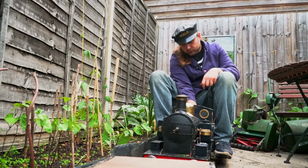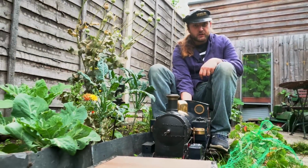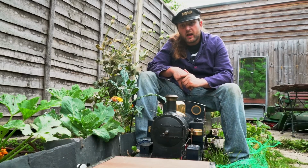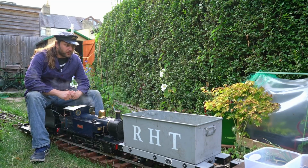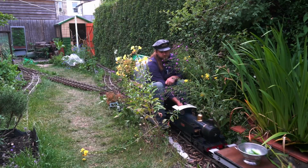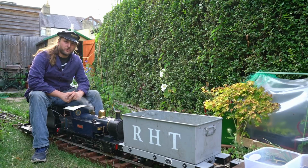I mean, there are model engineer societies all around the country that have days where they run trains to the public and bring money in, but it's an interesting concept, this, and to actually see something done with it, it's quite interesting. It really is quite an interesting idea, and kudos to Zach for making something out of 5-inch gauge. So guys, we've now come to the end of all the tasks that I've had to do today with this absolutely wonderful minimum gauge setup, which I'm very jealous of. When Zach first invited me around here to have a play, I thought, it's not really much we can do in a small garden. And I'm very happy to be wrong about that, because this is quite wonderful.